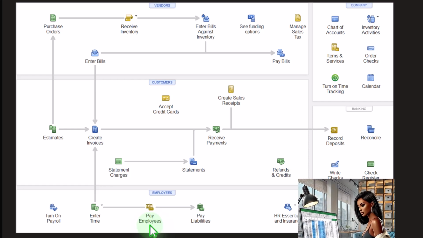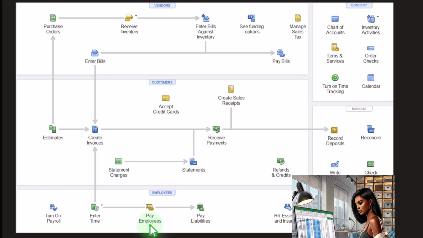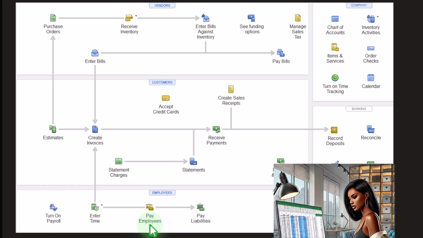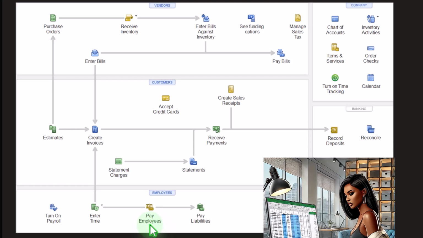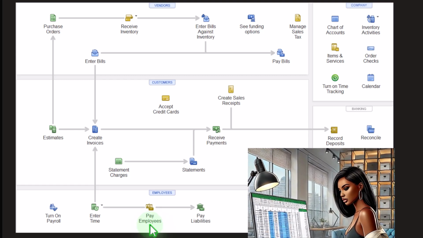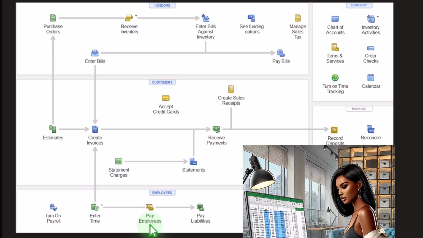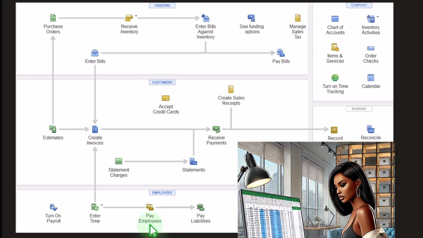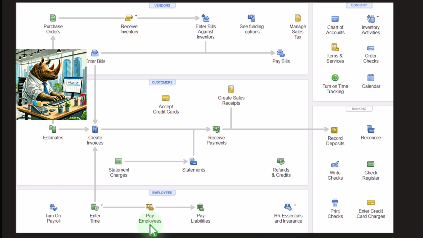So we have to withhold. That means when we pay them, we're actually only giving them part of the money that they earned. And we're going to have to pay our portion of payroll taxes, which is kind of a matching program of Social Security, Medicare, and FUTA, the Federal Unemployment Tax Act. And then those withholdings that we took out of the pay are going to have to be paid at a later date.